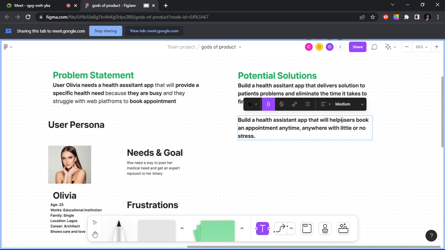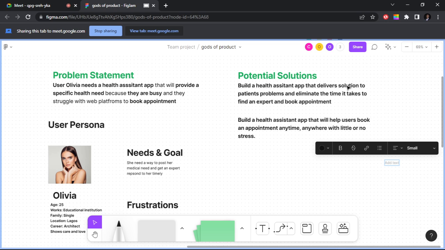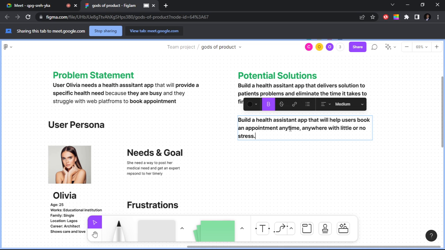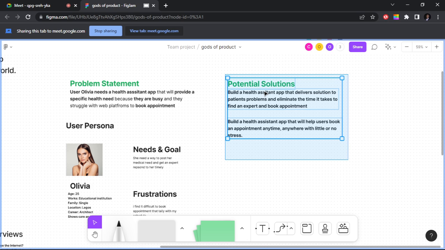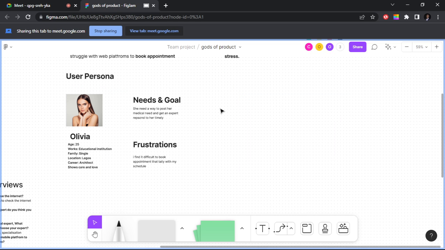So the two of them can still work, because what the app is supposed to be doing is actually pointed out, and that's just it. The potential solution is, we just want to know what this app is going to be doing. And here it's stated book appointments. Here it's equally stated book appointments. So we already know. We basically connect users and patients to medical experts, and that is okay. So we have our potential solution written out, and I'll just keep it somewhere around there. So let's come back to our user persona and just finish it up.